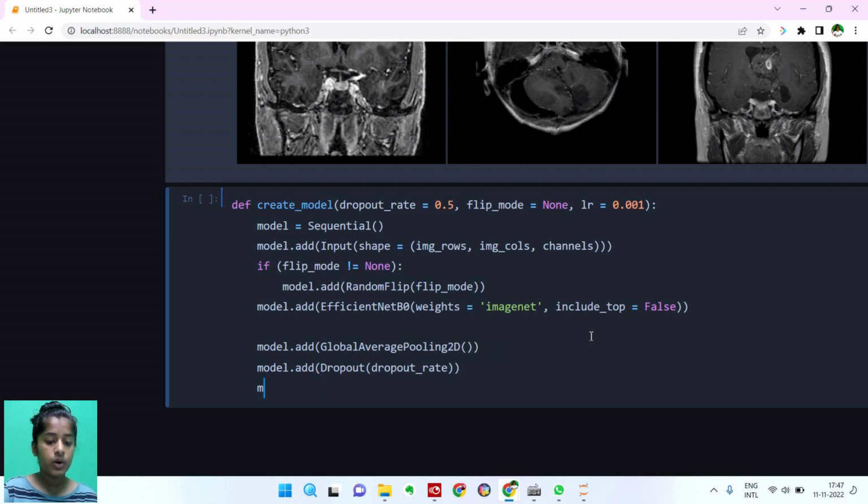Then let's say model.add Dense, and let's set the activation to softmax.